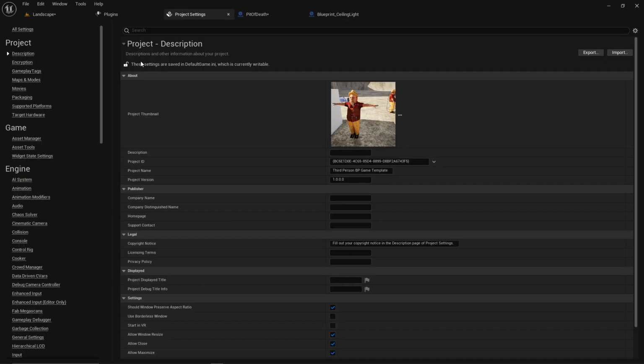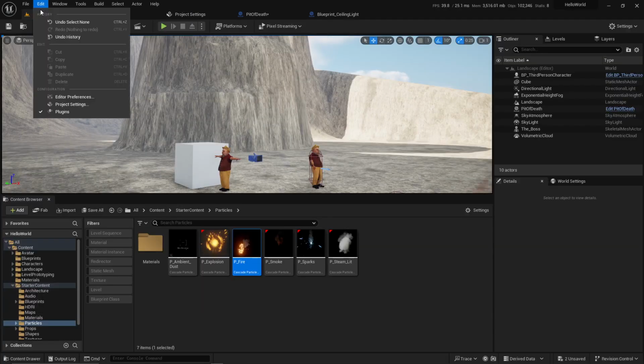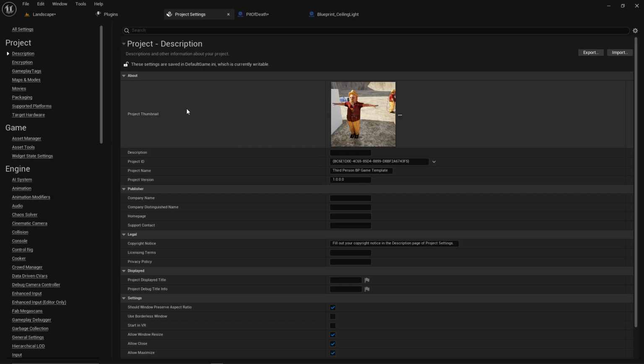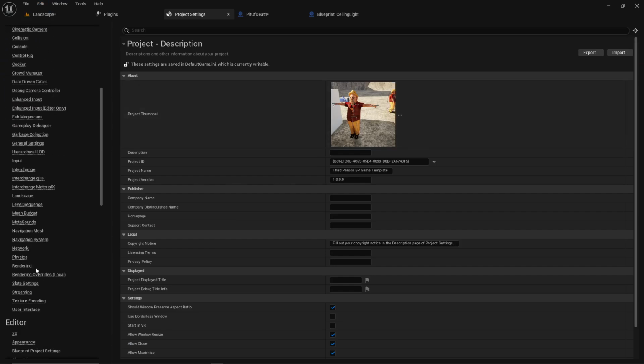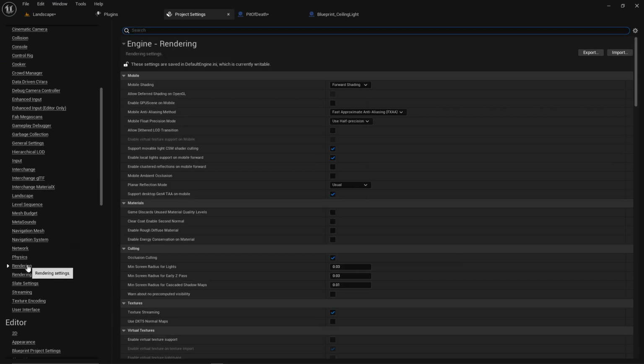So if you go into project settings in your game, and if you can't find project settings, under Edit, Project Settings, and if you scroll down to Engine, Rendering, that is basically where any mobile optimization settings you want to put are all going to be in here.